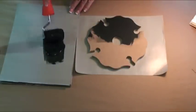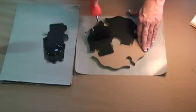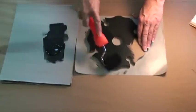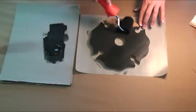Okay, I think the cleanup is the only thing I don't like. If you want a little bit of tooth so that you can dry brush, then you just roll it less. The more you roll, the smoother it gets.